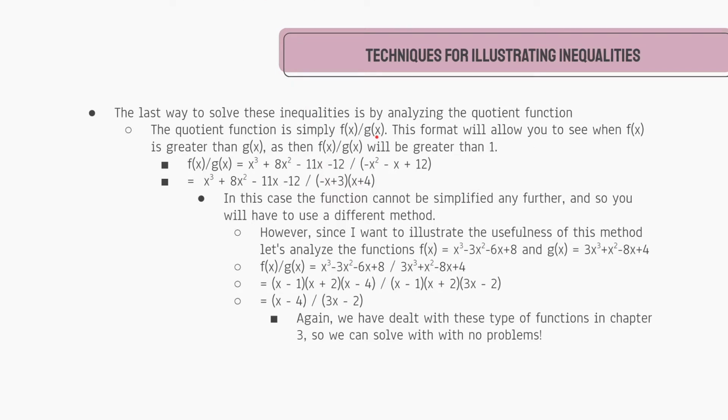You might be wondering why we would want to even analyze this, but considering that this is a fraction, it is technically a ratio between f of x and g of x. When f of x is greater than g of x, we should be getting a value that is greater than 1, right? And if g of x is greater than f of x, then we should be getting a value that's less than 1. So using that definition, we can actually start analyzing these functions in a different way.